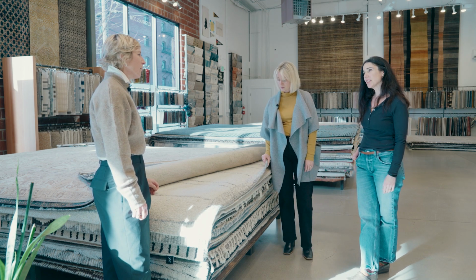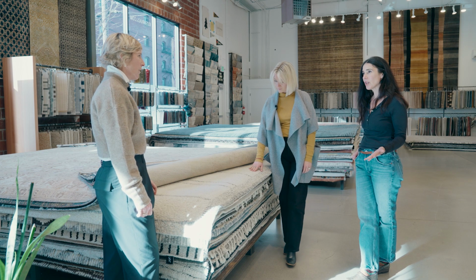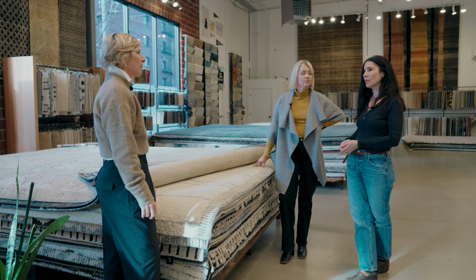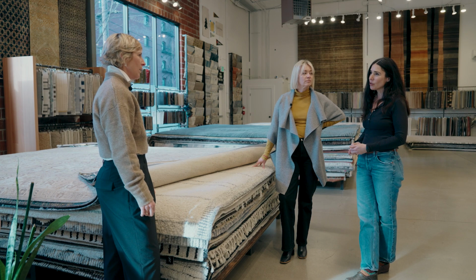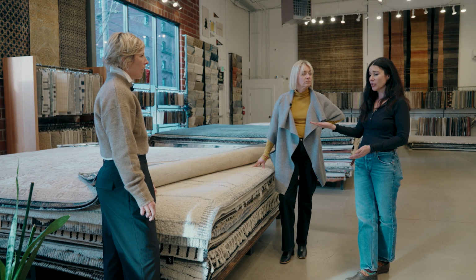We go at least once a year to visit the producers and oversee what's going on, develop new lines, new products, new textures. More and more it's about samples, because they're made to order and we do so much custom now. We design and order rugs for just about every project we work on. We do occasionally sell stock.